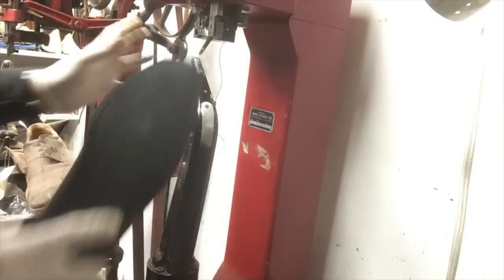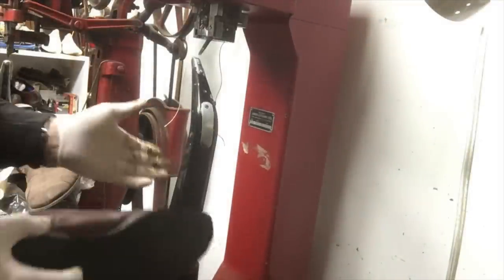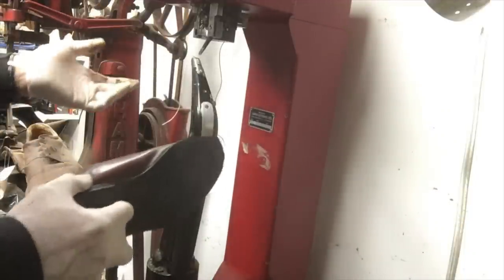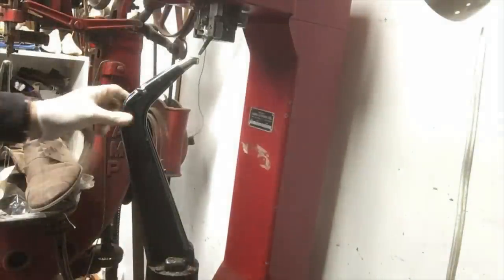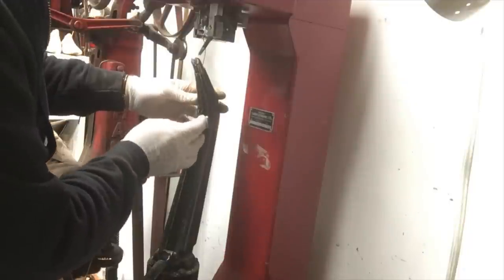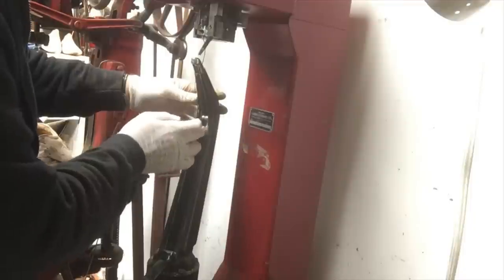All right, so this is basically the outsole stitcher, but it's not. This is the Blake stitch machine, right? They call it a McKay also. Okay. Ah, and I just broke the thread. No worries, we'll rethread it. Golly. I gotta have my coffee.